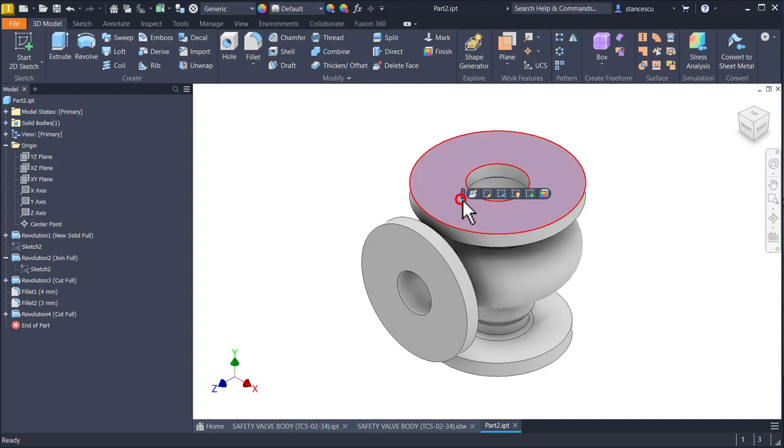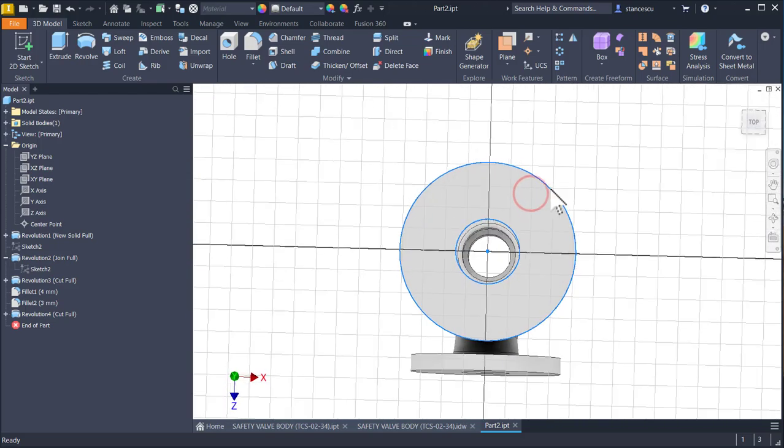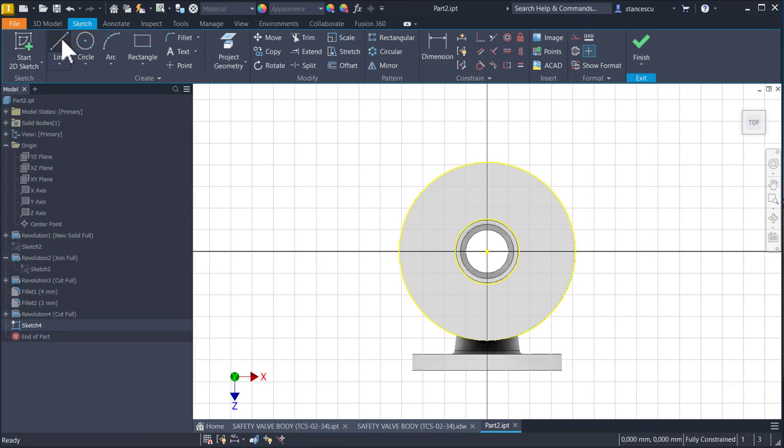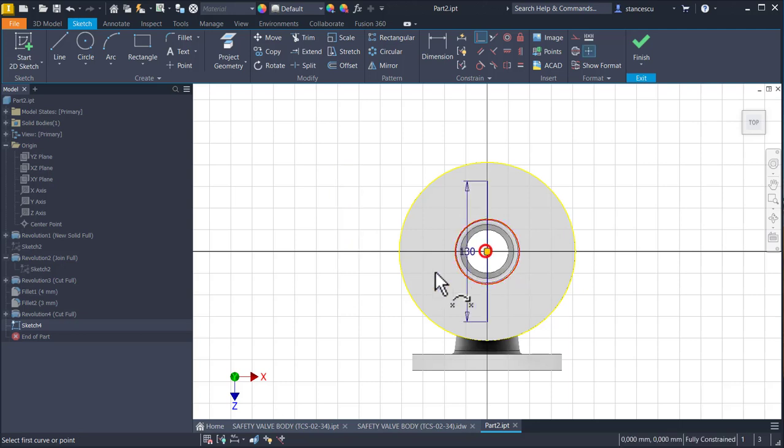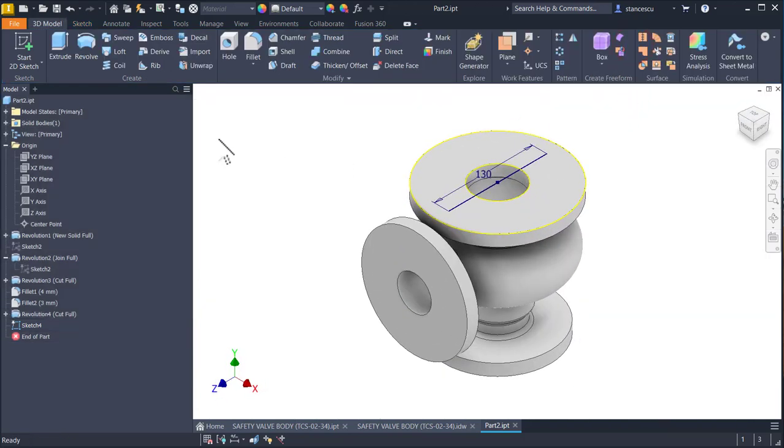I select this face. I draw a line of 130, because this is the length. I place it with its midpoint in the center point, or projection of center point. And that's all. We have a fully constrained sketch.